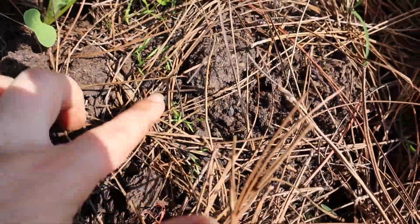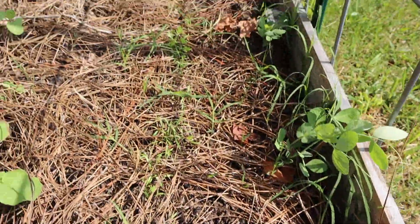So these carrots have just started germinating, and they're coming up all the way down that line. With carrots, I usually wait until they're a little bit more established to thin them out, mostly because they're so small and fragile. It's hard to not just rip them all up by accident. So I let them get a little bit more established, and then I'll go through and thin. And I try to thin about 2 inches between each of the carrots too.